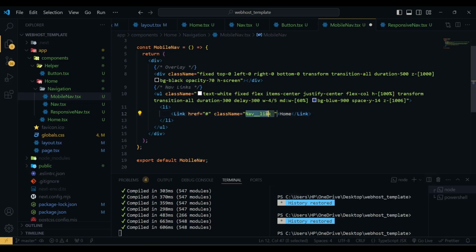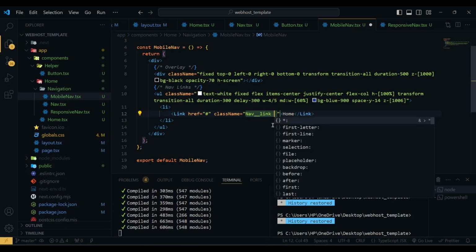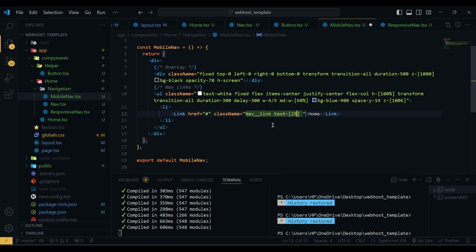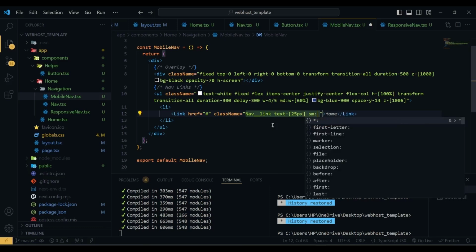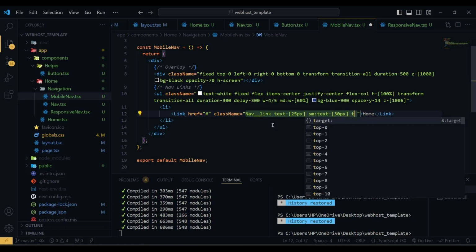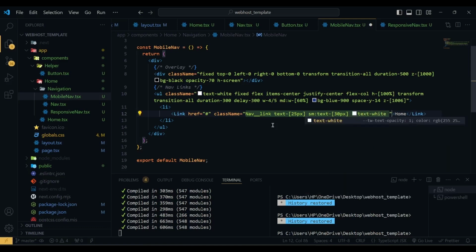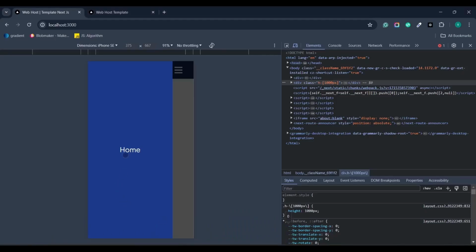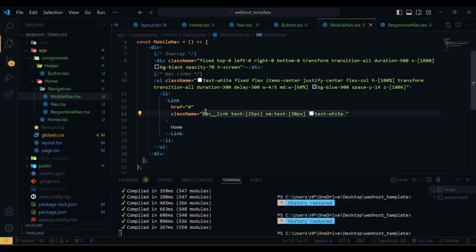We just need to copy this class name. Here we are going to add some extra classes, which is text 25 pixel, and in smaller devices text will be 30 pixel, and text color will be white. And now if I save, you can see we have this first link, home. So here we have a mistake, it will be nav link.